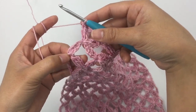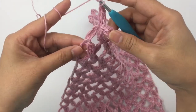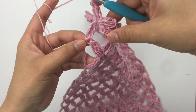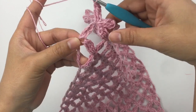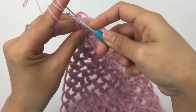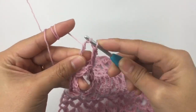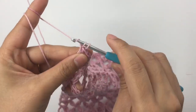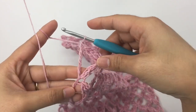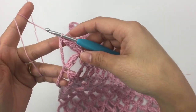All right, so yarn over hook 4 times, insert the hook into the last stitch of the previous row right here, pull up a loop, yarn over, pull through 2, yarn over, pull through 2, yarn over, pull through 2, yarn over, pull through 2, and then yarn over and pull through the last 2 loops like that. And then row 37 is gonna be the final row.